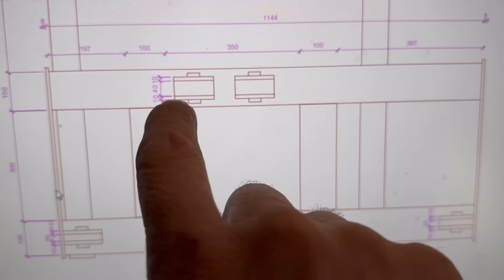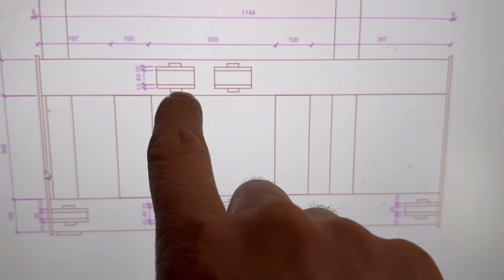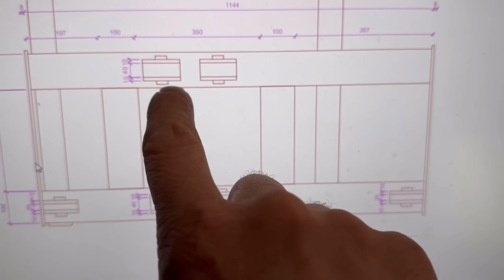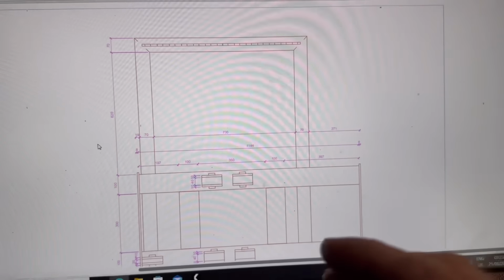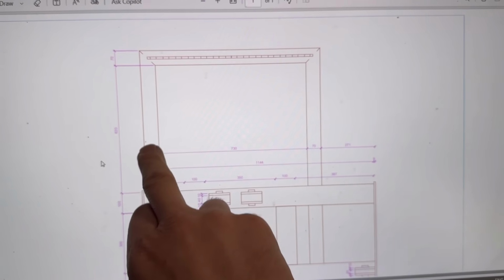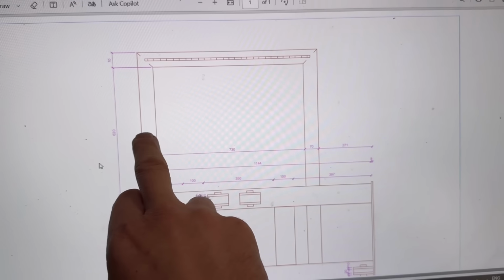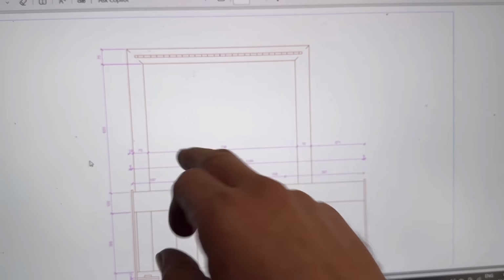I haven't got any 10mm, there's some coming tomorrow, but I've got an abundance of 15mm. So I'm going to do them out of 15mm, and not have that little bit extra on there. The extra weight shouldn't be too much of an issue because this box section was originally designed as 70x70x8, and it's only 5.5, so I've saved a good bit of weight there.